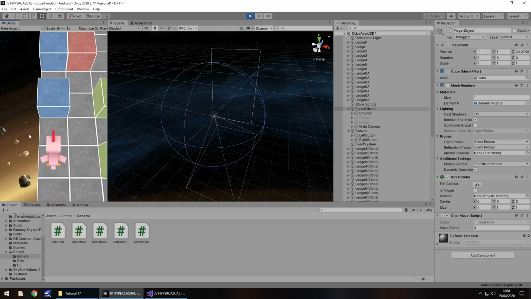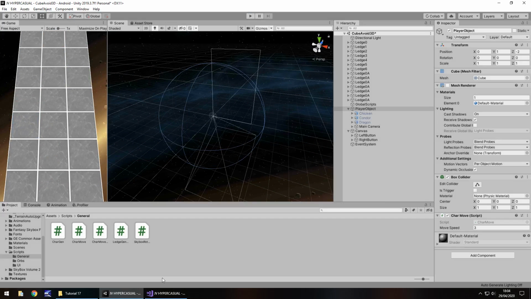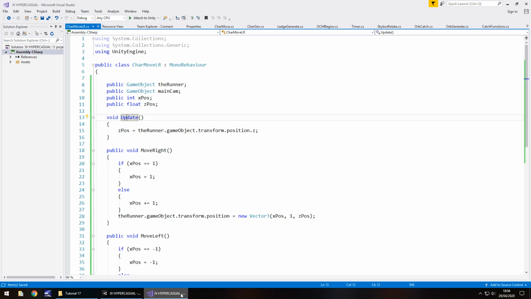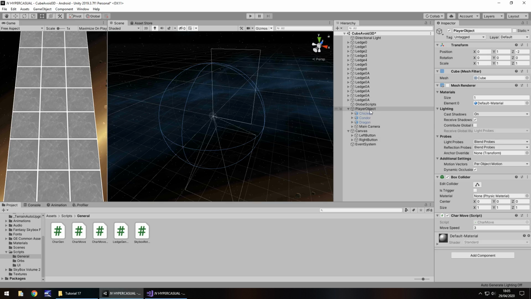Now you'll notice that the camera is moving along with our character. So it's up to you whether you want to have that, but if you don't want to have that, there is a way of getting around it quite easily. And it's just one extra line of code in each of those methods. The way you do it is you basically inverse what's happening on the X position on the local position. Because if you try changing the camera position like we have done here, it's not going to work the same way. You have to change the local position. Reason being is because the camera is inside another object.